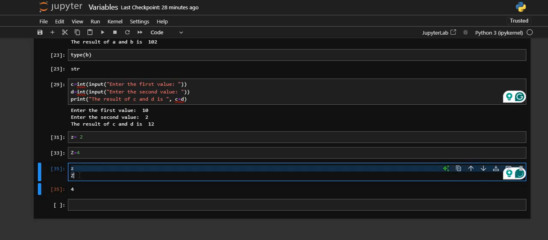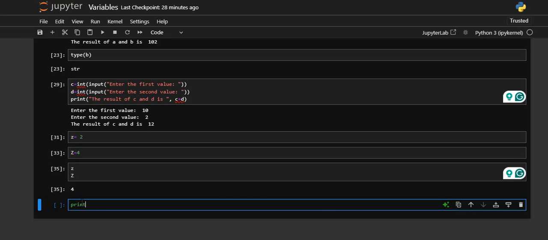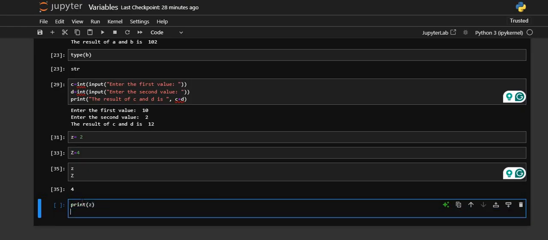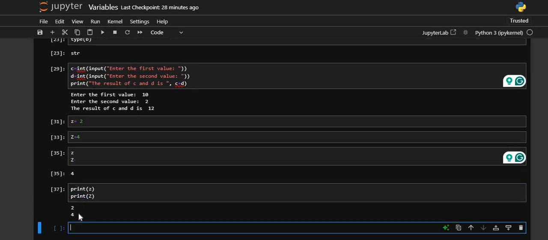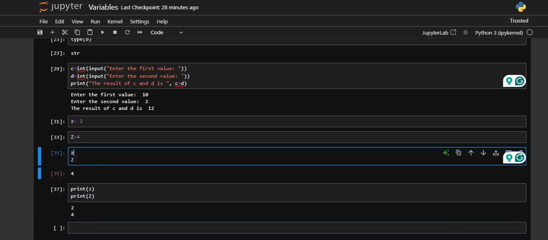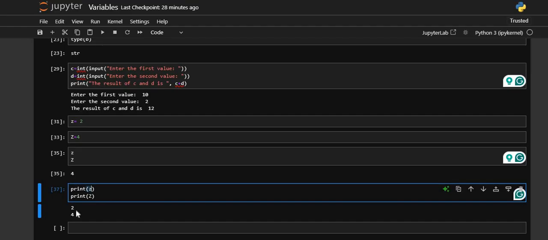If you want to print multiple statements from a single cell, then you have to use print. Otherwise, it will just print the last one. So now you can see it is printing both, right? But when we were giving only the variable name, it was just printing the last one. So you can see it is case sensitive, right? Small z was printing 2, capital Z was printing 4. So that's what we can define, right?